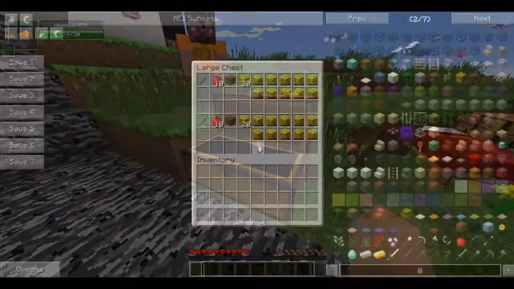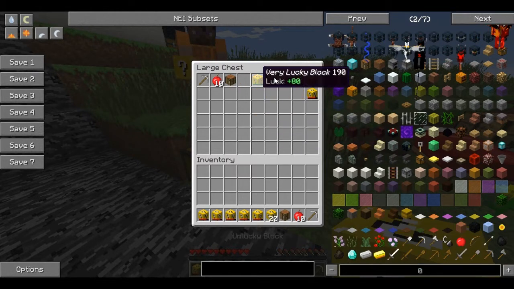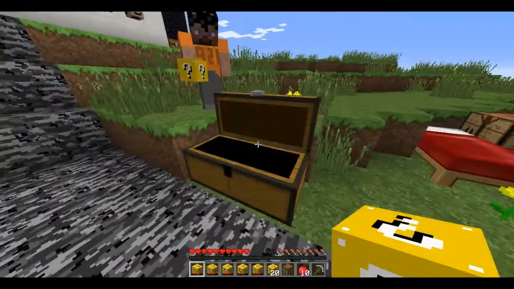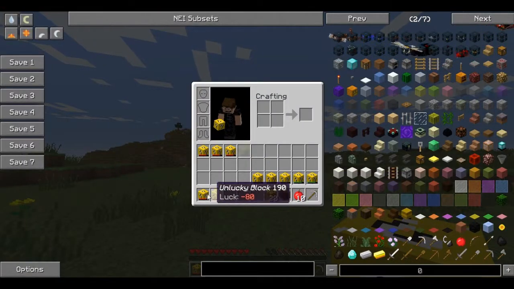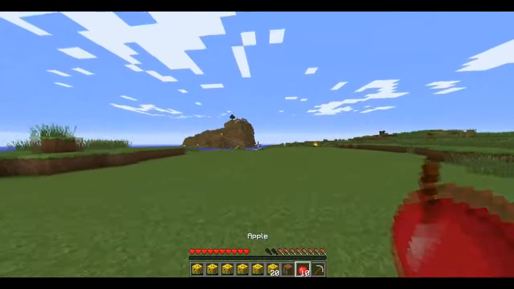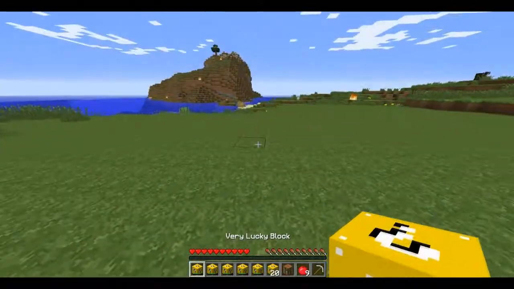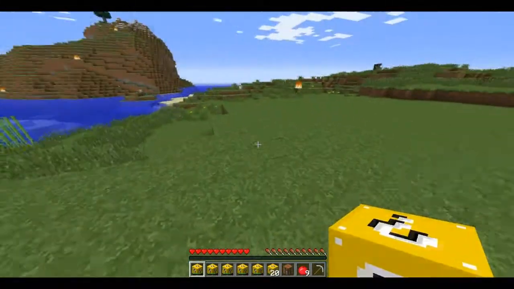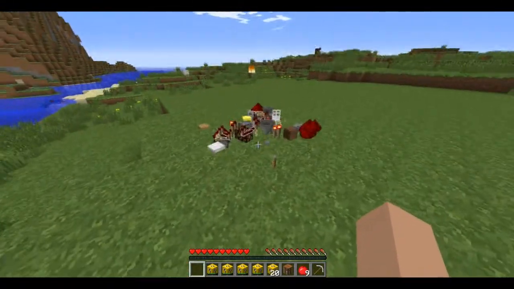In this chest, we have crafting table, iron pickaxe, tin. Wait, what? Diego, hey. We have five very lucky blocks and five very unlucky blocks. Today I'm starting very lucky because last time I used very lucky or just regular, I died really quickly. I'm just gonna always use very lucky. I hope I'm lucky. I don't believe in luck, do you? No. It's called destiny.